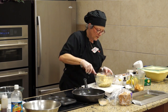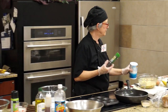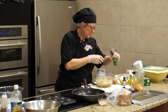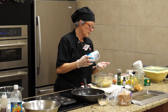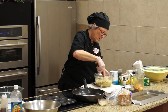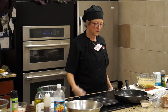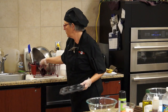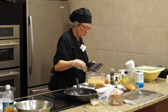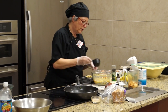All right. Now we get a little S&P. Not too much because, you know, bacon's already salty. Okay. And I use a half inch cup measure. Preheated 350 degree oven.